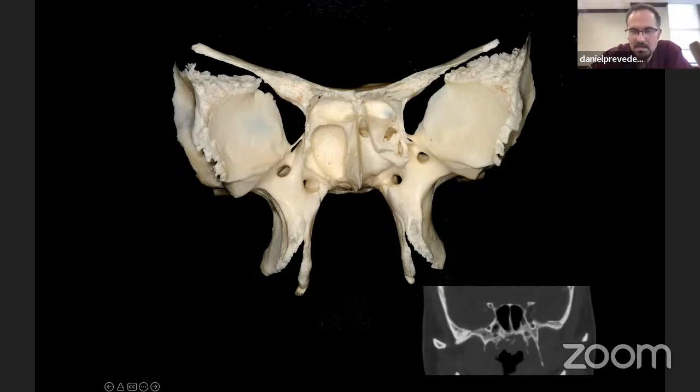Historically, the ENTs were afraid of the sphenoid sinus. The neurosurgeons knew only the sphenoid sinus, because they would put the speculum there, go into the sphenoid sinus and go to the pituitary gland. That's 20 years ago. The teaching in rhinology and FESS was that you're going to be great if you don't go to the sphenoid. Over the years, ENTs and neurosurgeons learned from each other, and now we're all familiar with the sphenoid sinus and able to do surgery there.